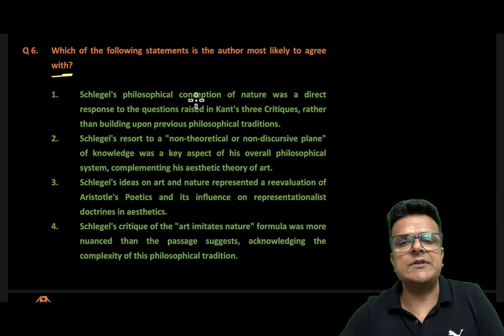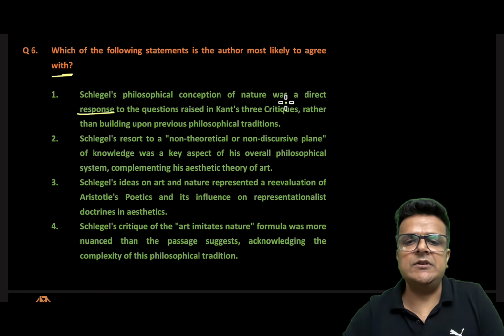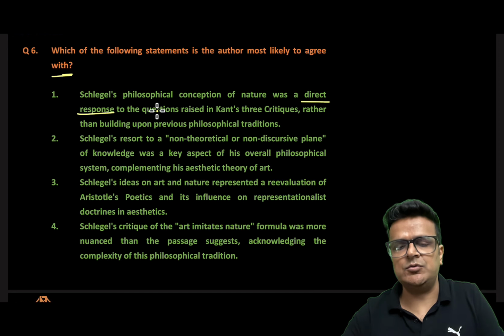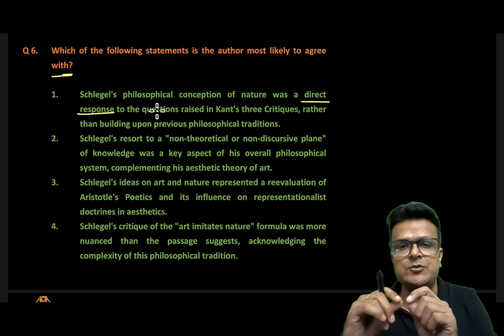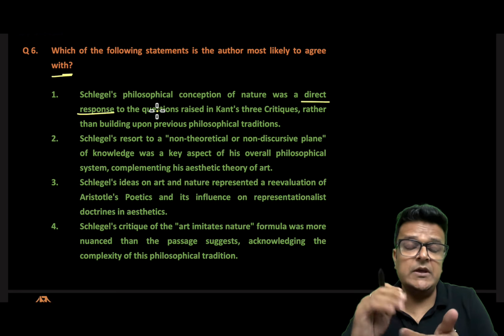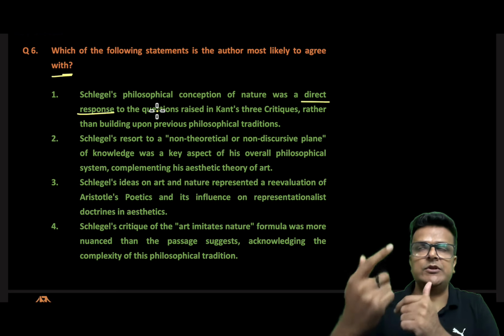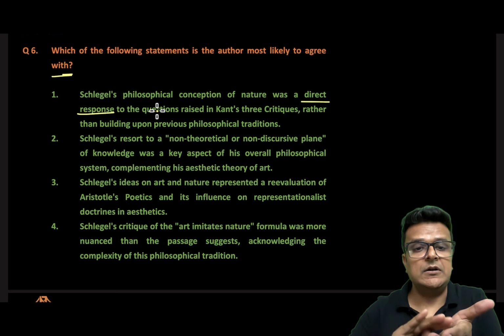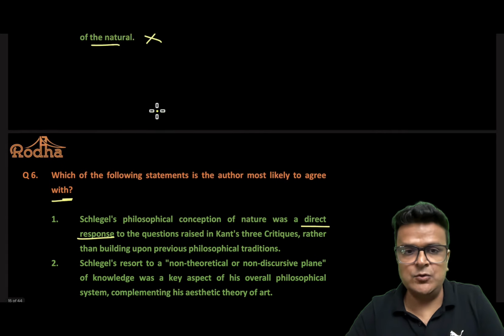Schlegel's philosophical conception of nature was a direct response to the questions raised in Kant's three critics. So the way Schlegel understood nature was a direct response. Schlegel ने जैसे nature को देखा वो एक direct response था to the questions जो कांत ने raise किया था three critics में. Is that true?